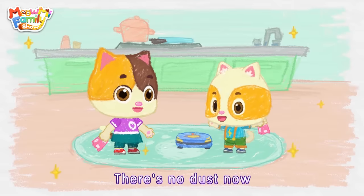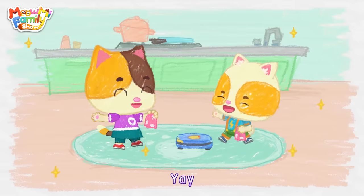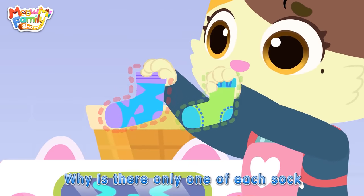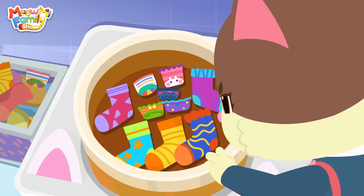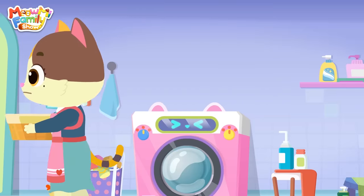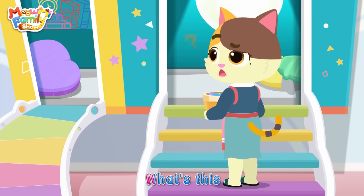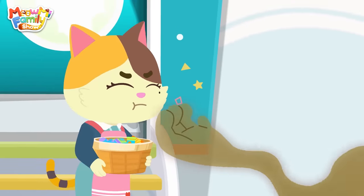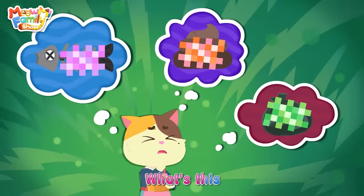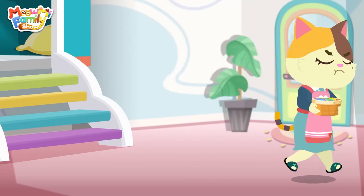There's no dust now. I love it! The house is so clean! Yay! Oh, why is there only one of each sock? What's this? It smells bad! What's this? Oh, it's stinky!